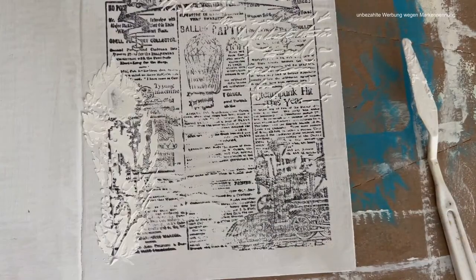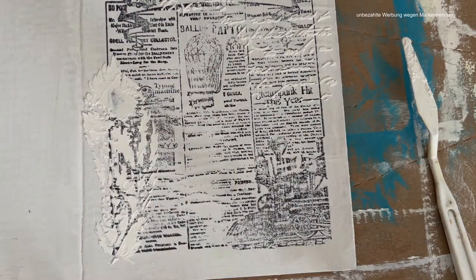This volume paste is very easy to use on a stencil. It's easy to pass up. The consistency is a bit firmer than modeling paste, but not tough. And I really like it.